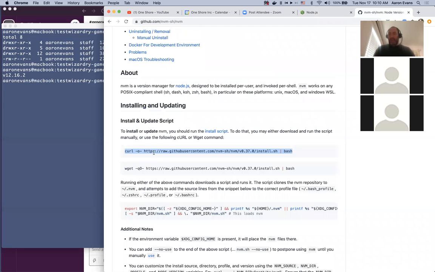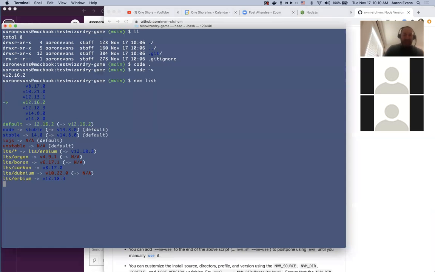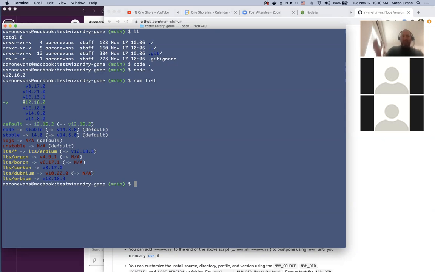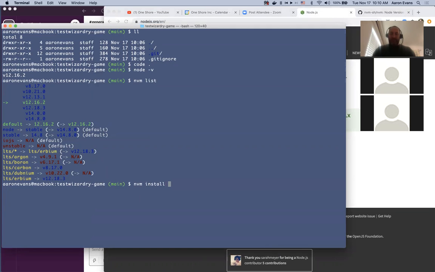And it shows here on a Mac, I would just cut and paste this script and install it. But I already have NVM installed. And I can type nvm list. You can see I have a bunch of different Node versions, including a couple of older version 14s, even a newer version 12, but 12.16.2. I was going to say I'll just stick with what I've got, but in order to demonstrate working from a completely new system, I'll go ahead. I'll grab Node 14.15.1. So nvm install 14.15.1. And I just realized that this is probably going to take a while to download and install on my system.